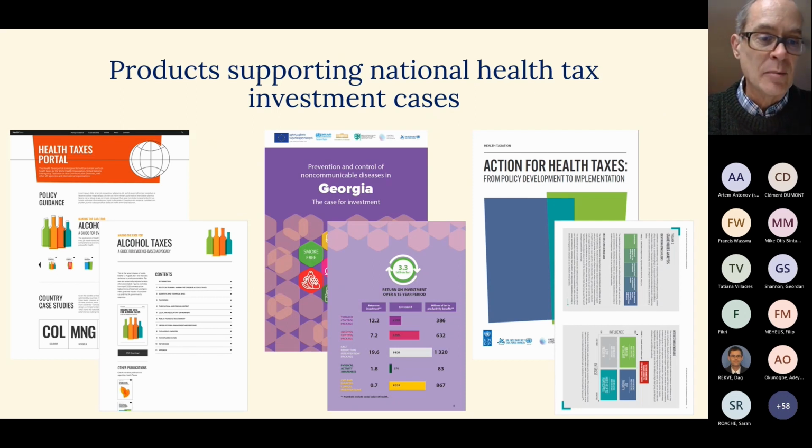And so this is just a look at some of the products that we've developed at the request of the task force. The health taxes portal featured on the left, which will have all of our guidance documents, but some additional functionality that you will not receive in a paper-based traditional publication. We also have an example of one of the investment cases where we have been engaged alongside other partners. And I believe Khalifa, whom I see on this call, performed the economic analysis in Georgia, and we did the institutional context analysis. And again, the overall guidance document that will be featured on the website, Action for Health Taxes, from policy development to implementation. That's all from us at this point.